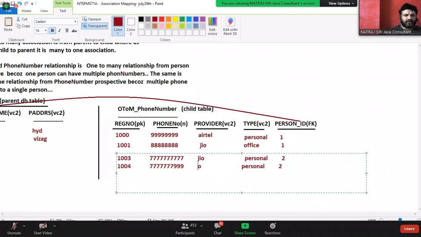Here is my Airtel. This is a home phone number. If you are interested, you can take it in continuation.